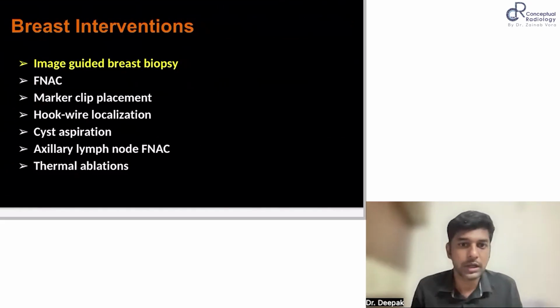Okay, so as you know, image-guided breast biopsy forms the major chunk of the breast interventions that are done both in India and all around the world. So that is the most important procedure. Everyone is expected to know all the nuts and tricks of image-guided breast biopsy. And FNAC has become obsolete in the current era. No one does FNAC of breast lesions unless it is asked for cyst aspiration or some bloody discharge, where the patient is also not willing for a bigger needle insertion. Then FNAC can be done.